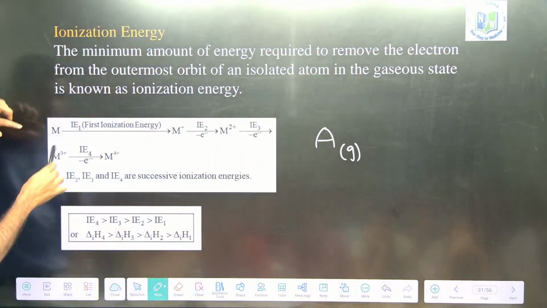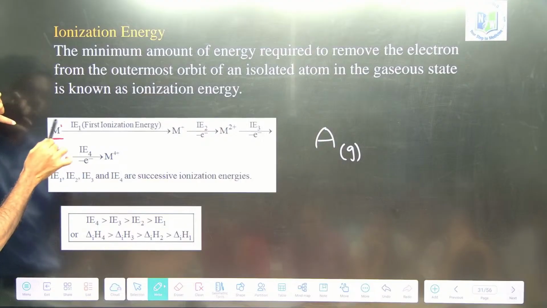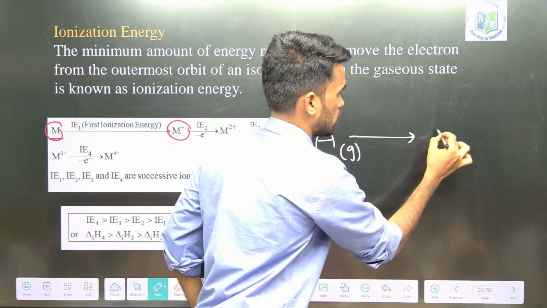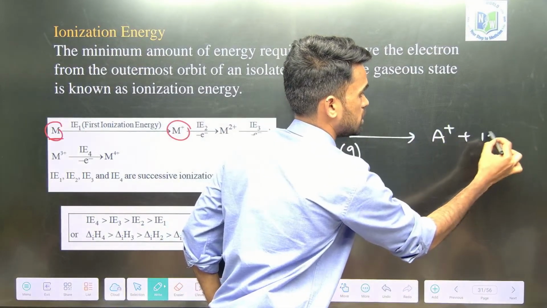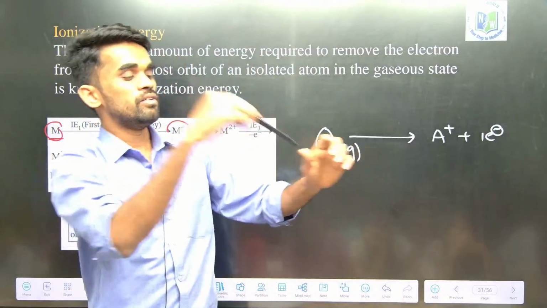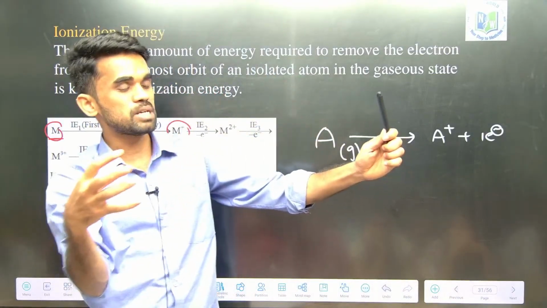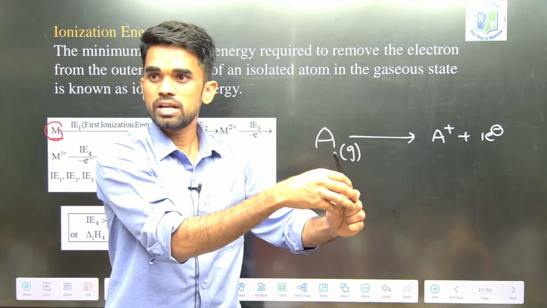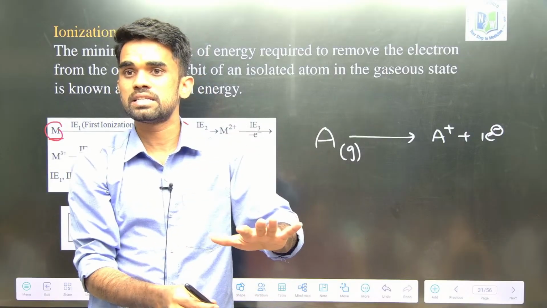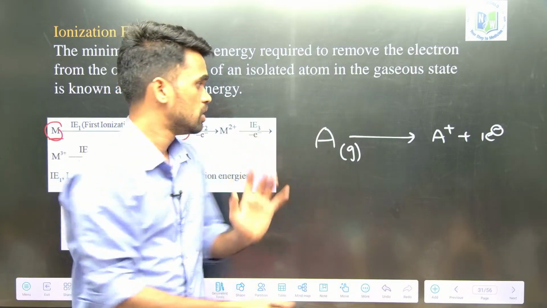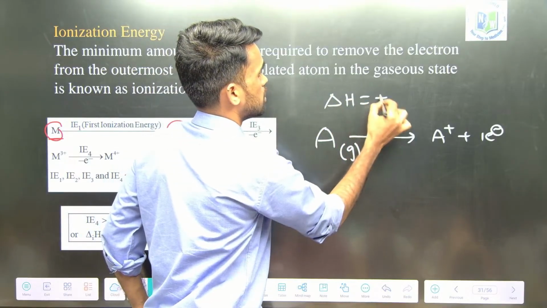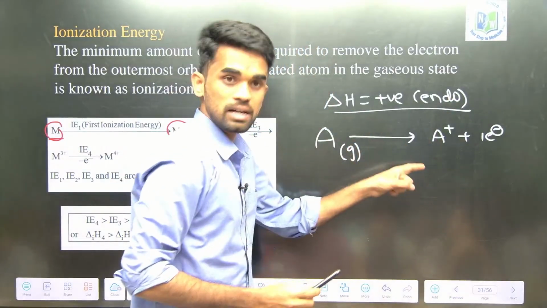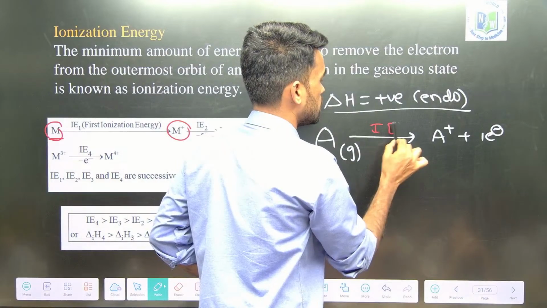Okay, see, there is an element M, so we are removing one electron from it, it becomes unipositive. If this is an atom, I am removing one electron so that it becomes A plus, that one electron is removed out. See, removing means I am using some energy on it, so it means I am supplying some energy to the system, so it is called an endothermic reaction or endothermic process. So ionization energy is always an endothermic process. So it is indicated with delta H positive. So it means it is an endothermic process. Okay. So one electron we remove now. So this is first ionization energy.